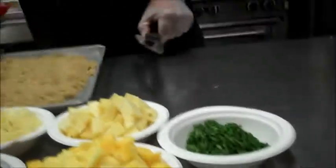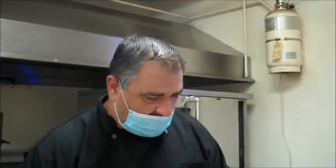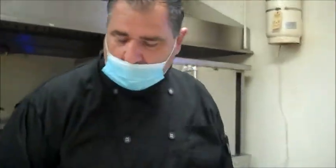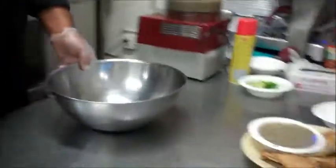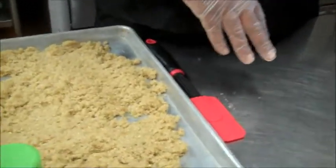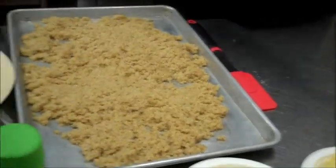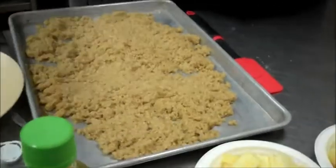I don't know how many people have made quinoa. To be honest with you, I didn't start making quinoa until probably about seven or eight years ago. It really is a very light and delicious item — it's better than the starch in rice. If anybody has gluten issues or whatever, it is actually extremely good for that. What I did earlier is I made quinoa ahead of time because you need it to cool for this particular recipe. It's very, very simple — the same way for most of you, the way I make rice, I always put two cups of water to one cup of rice. It's the same thing for the quinoa.